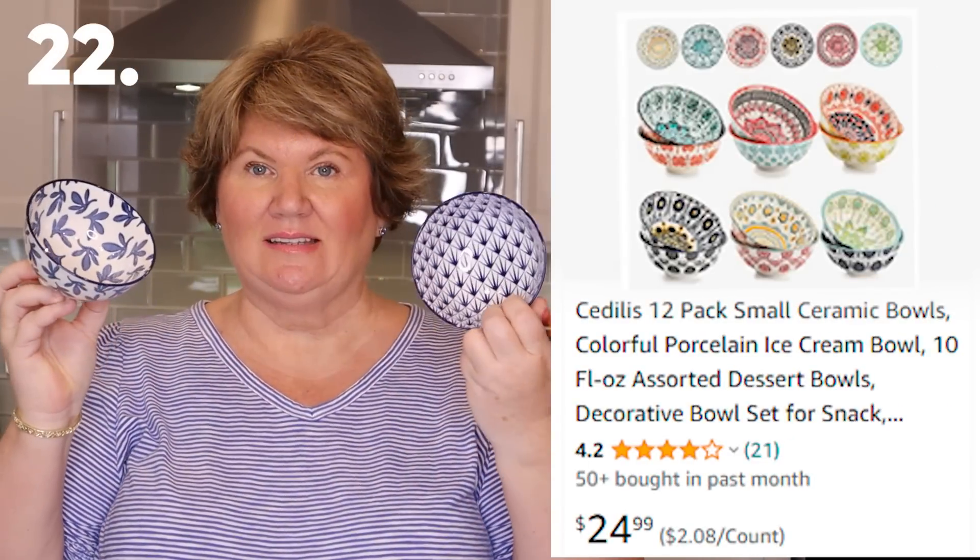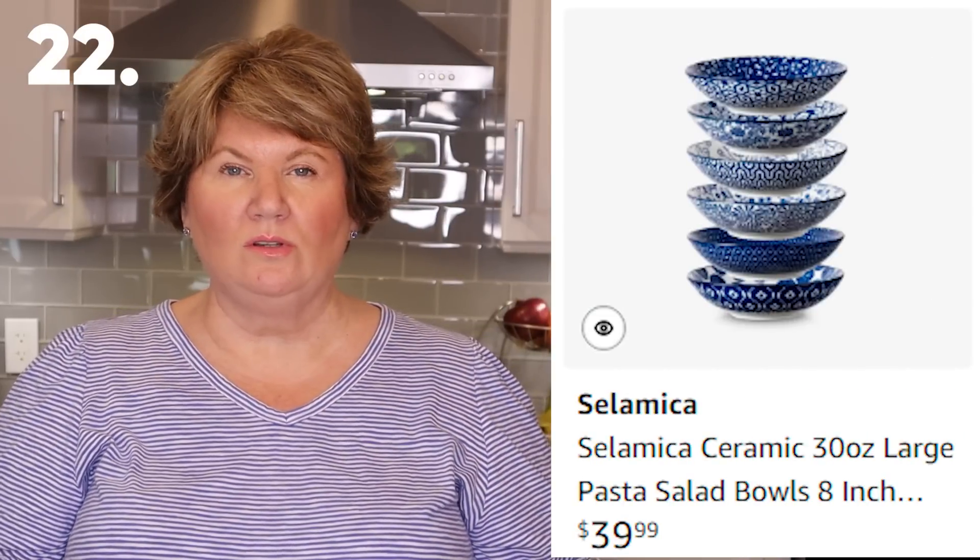Since we eat with our eyes, it's also important to treat yourself to nice plates and bowls. I bought a set of six on Amazon — all different colors and designs — and I use them for snacks. At night I'll have about 10 to 15 almonds and a cheese stick presented nicely in a little bowl rather than eating out of a bag. It makes it feel like a special moment and helps me become mindful of what I'm eating. I also have larger colorful bowls for salads with olive oil, red wine vinegar, and chicken.